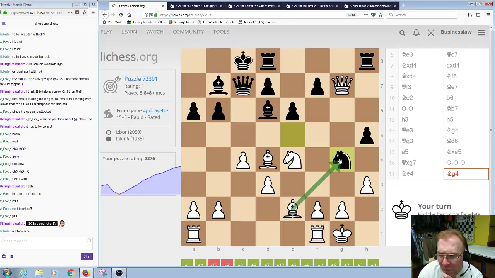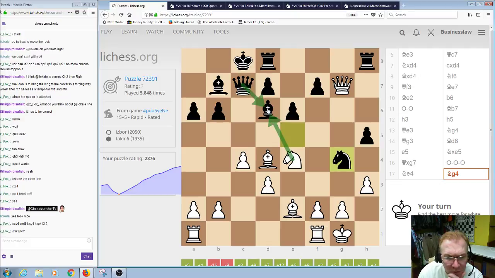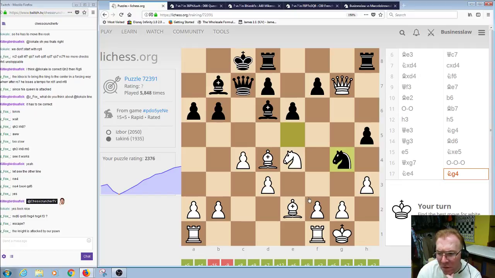So if we have bishop takes knight on g4, pawn takes, knight takes, bishop e5 after queen takes, maybe. Yeah, I think you're right about that because you go there, there, there.